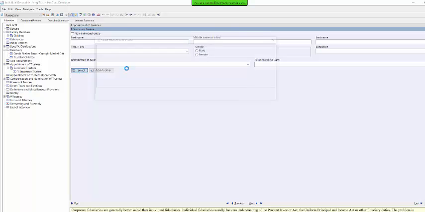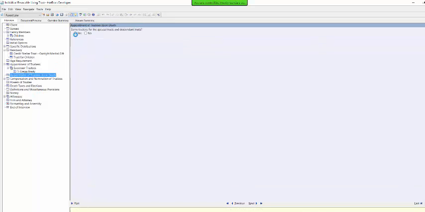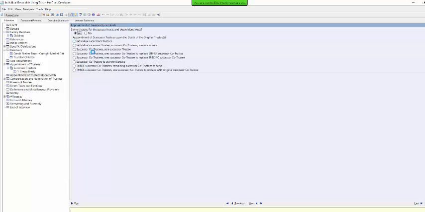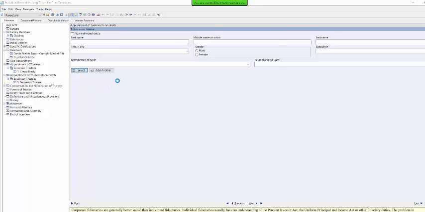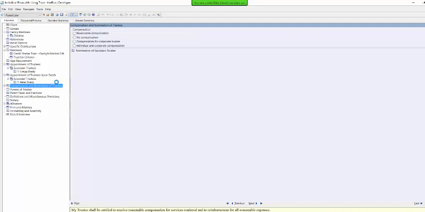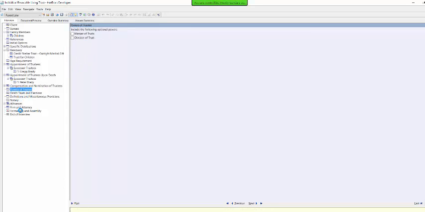You can do the select button, select who's going to be it. And we've got that. And then appointment on death, are they the same? We can say yes. And I'm just going to do individual successors. We'll do Peter Brady this time. And nomination, how we're going to have that. Any powers we're going to give. Really, we're just walking through the options.